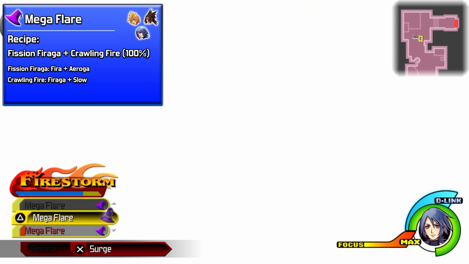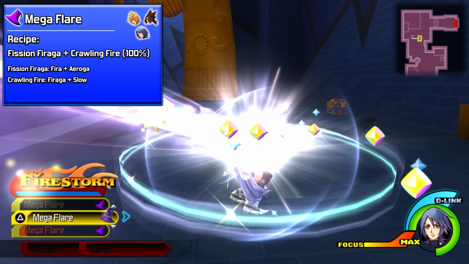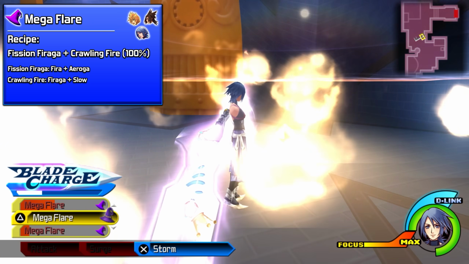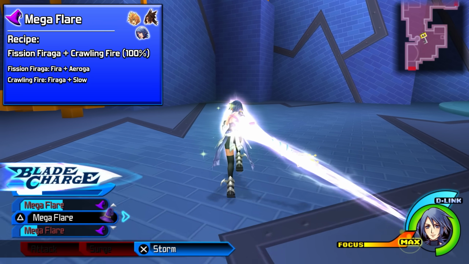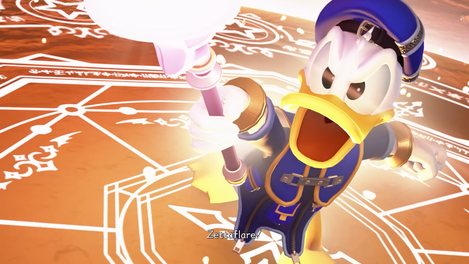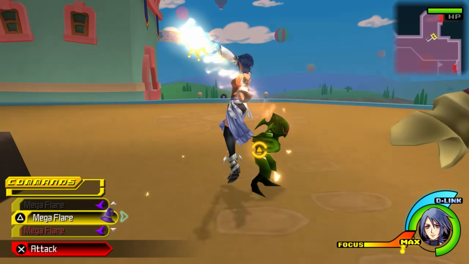I kind of feel like the Osaka team thought to themselves, yeah, we feel kind of bad for Terra and Ventus considering that Aqua's got all of these cool, flashy magic abilities, so let's make it so that all three of them can use the Nuke spell. It's definitely no Donald Duck Zeta Flare, but it certainly does get the job done.